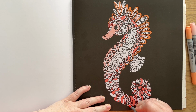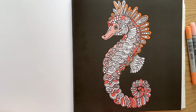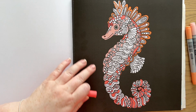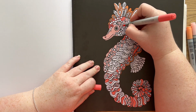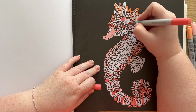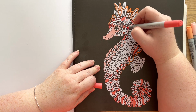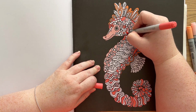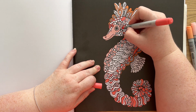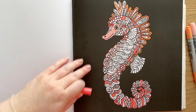I'm trying to slow down on the questions a little bit because I'd really like to finish this with you all here. Because I did a poll on my community tab a little while ago and people were asking me to do more start to finish pages, rather than just starting a page and then posting the end result later. So that's what I am trying to do today.